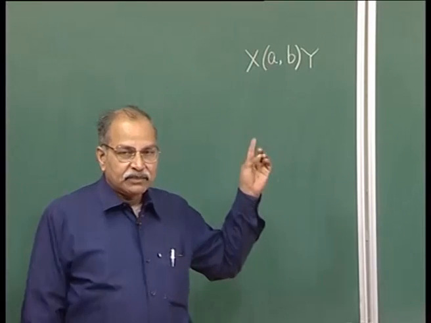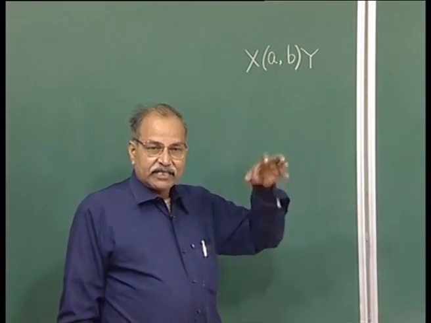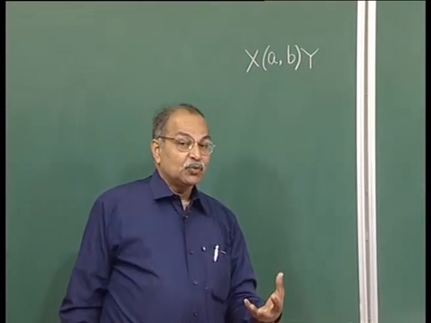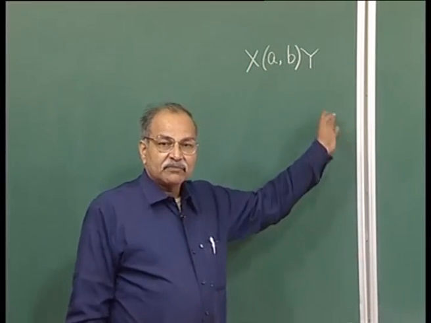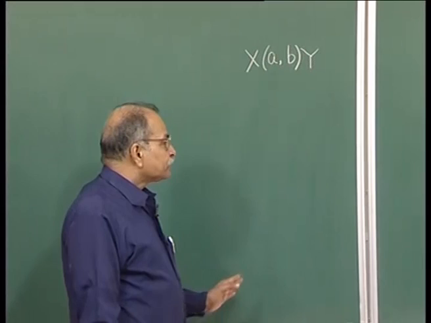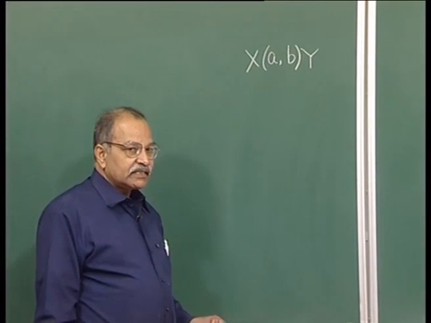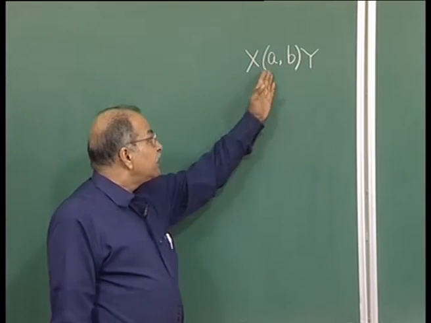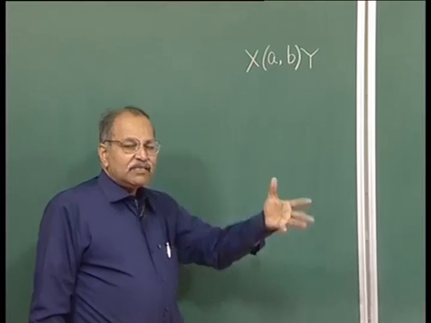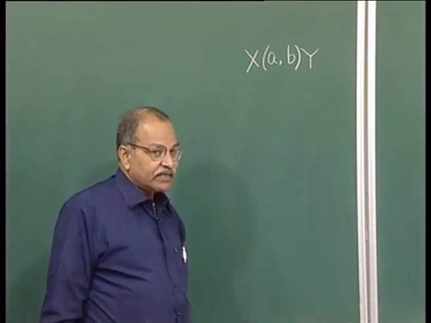Another thing which we will discuss is the change in the rest mass. From there you can get extra energy, or you may need to pump in energy to get the final products. We will talk about that in somewhat more detail. The kind of reactions that we are discussing at this moment, where A and B are different, and X and Y are different, are normally known as typical nuclear reactions.